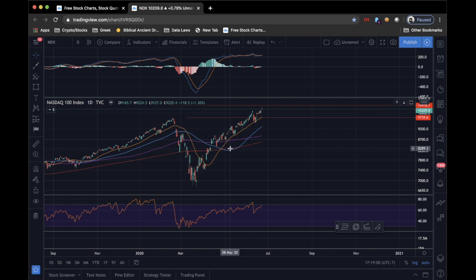The reason that you see these two lines here, these were targets that I had previously. And one of the targets that we had in our chat room was 10,300. And so we hit that 10,300. We reversed from that 10,300 area. I think we went up to 306 as a high. We've reversed on that point, and so I took some risk off of the table. I sold some of my tech stocks, mainly because we don't have to be greedy.